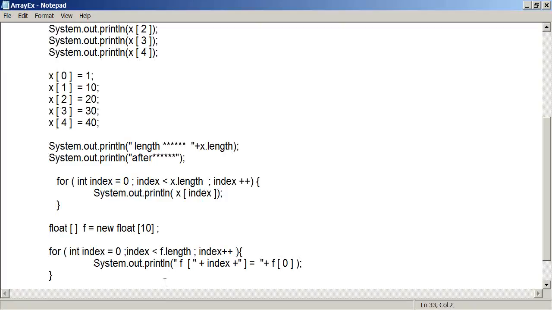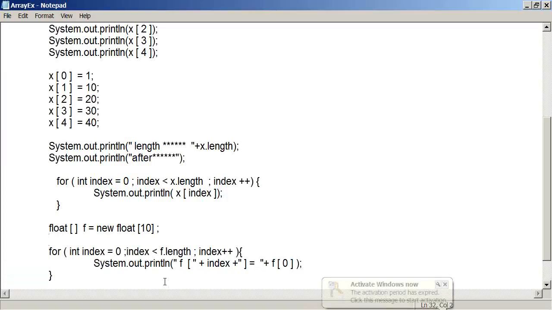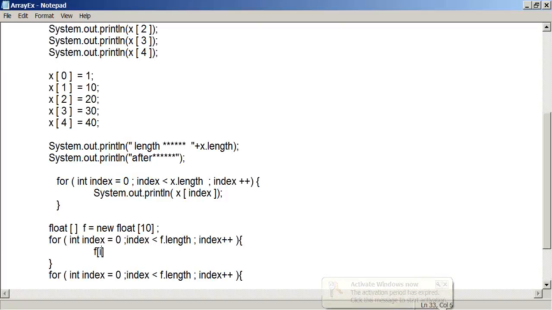You need to rewrite some other data into that memory location. Let's suppose I want to initialize it. I'm going to take one more for loop instead of writing individually like previously. Now what I'm going to write here is f of index. Into each index of f, I want to store the values. Now I will store the index value itself. You can store whatever you want. So when index is 0, into f of 0 it is going to store 0. When index is 1, into f of 1 it is going to store 1.